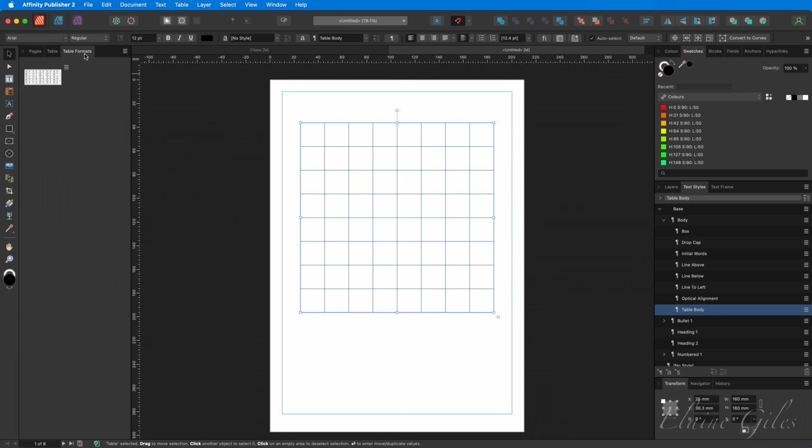Table formats live within a file. They are not something that you create that lives inside Affinity Publisher. Now that contrasts with object styles from the Styles panel, irrespective of the file you have open. So if we have a table format in one file, we need a mechanism to transfer it to subsequent files. And we do have that.